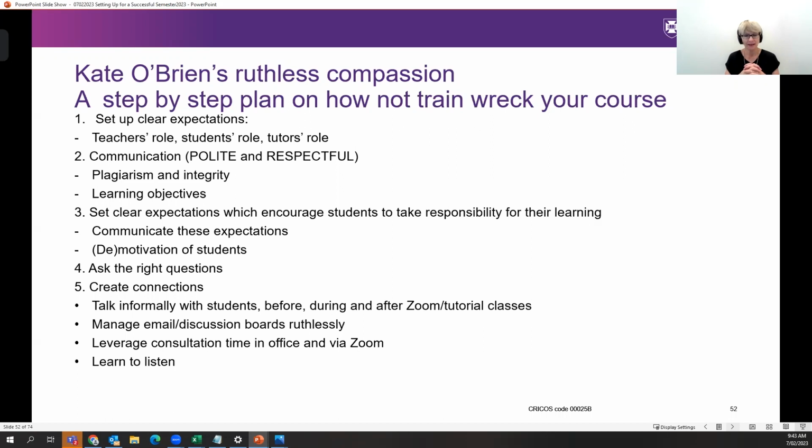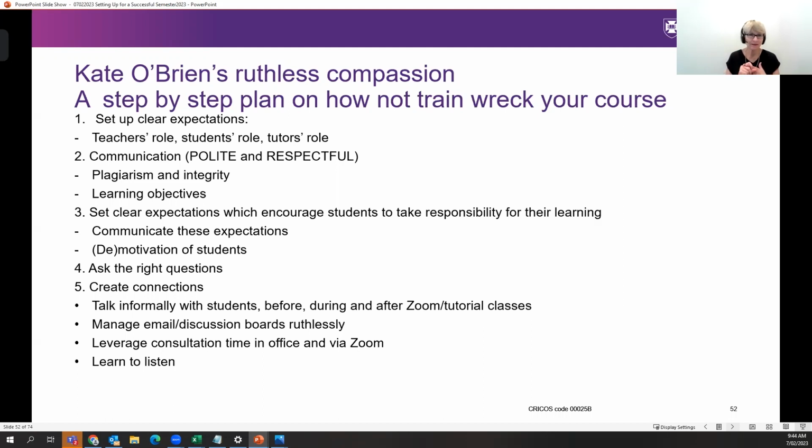She sets up a 5-point plan to make sure you understand what your students expect of you and what students can expect from you. So this idea of expectations: your role, your student role, and your tutor's role.